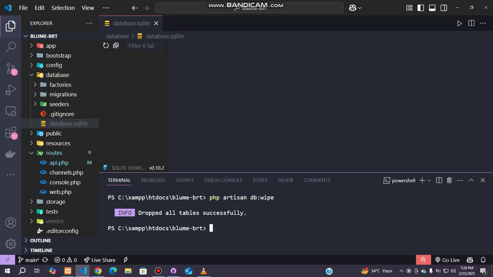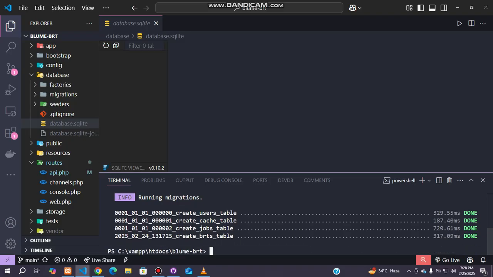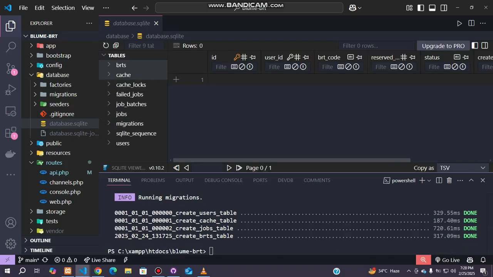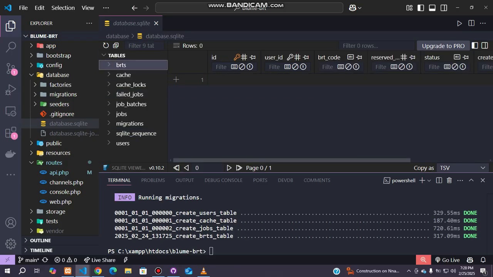Now let me run php artisan migrate. If we reload, we will see the migrations: the user, the BRT and the SQLite sequence. These are installed by default for Laravel itself. This is the BRT table structure.